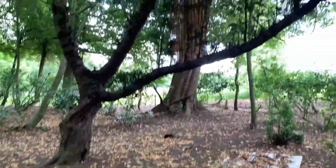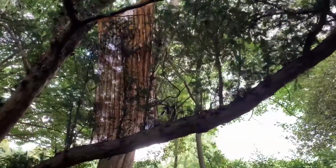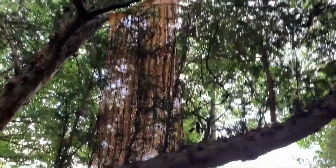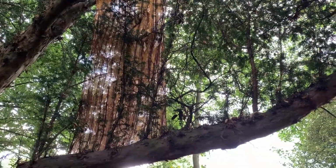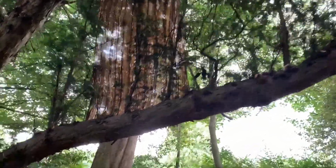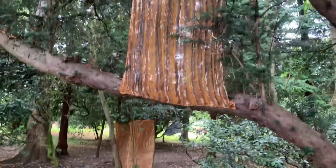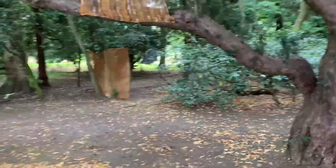And there's another piece up here, which is the same process. And what I'm really interested in was the way that yew trees grow. You've got mini trees on trees. And from the back of it, you can see both of them.